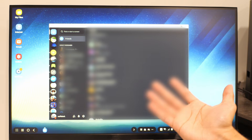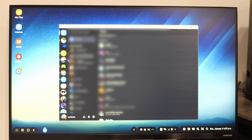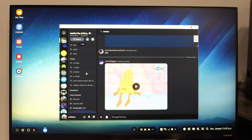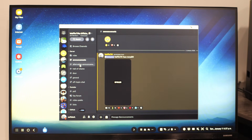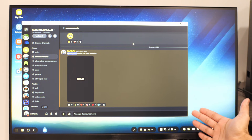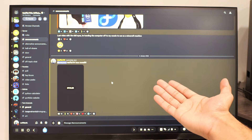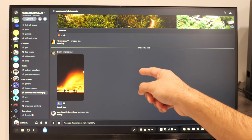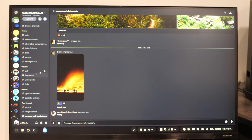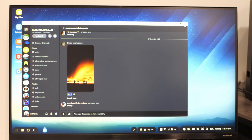Next we're trying out Discord. It is definitely a little broken — for some reason we're on the old interface even though this is the latest version of the application straight from the Play Store. It's still perfectly functional and you can scroll through everything, but the interface is a bit cut off. If you full-screen it, it comes back. It's very clearly handling it as if it was a tablet, and I think a lot of applications like Reddit will probably do this too, basically resorting to their tablet interface.